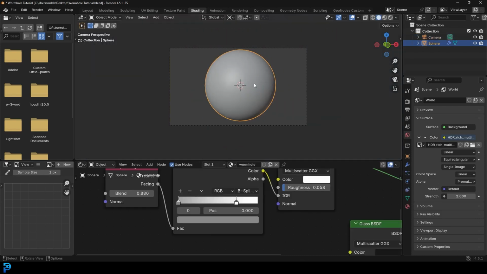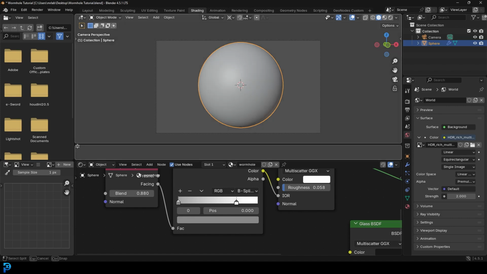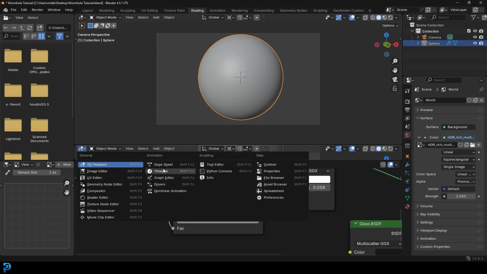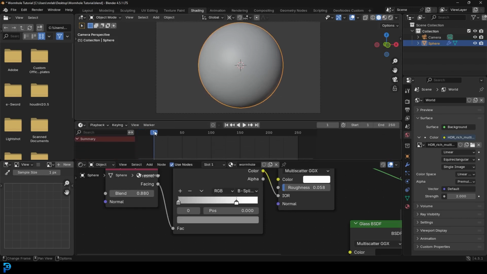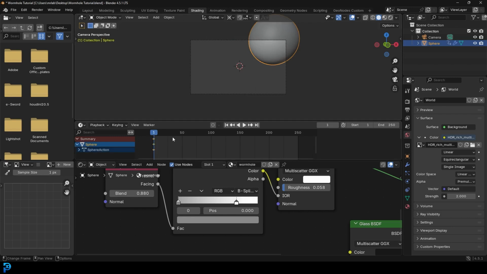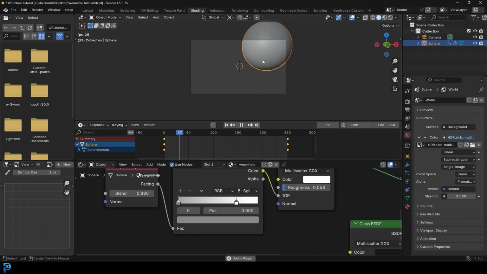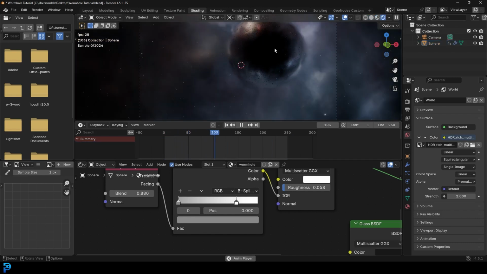And then what you can do, you can take your black hole or wormhole, whichever you want to call it, and you can just come up here and drag another little window, change it over here to timeline, and let's just drag it up. Let's come to frame 1, and let's grab this sphere, move it up here in the corner, and press I to insert a keyframe, and then let's drag up to frame 250, and then go G and move it down here, and then press I to insert a keyframe. And then you can drag over all of these and hit T and make it linear for a constant animation. So now you've got this nice sort of slow movement across the screen, and that's pretty much done here.